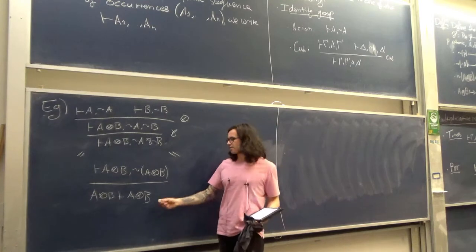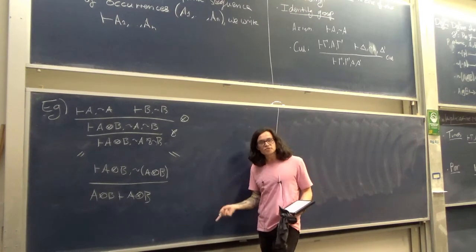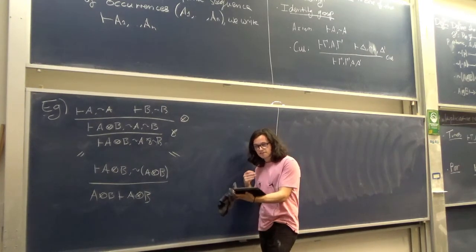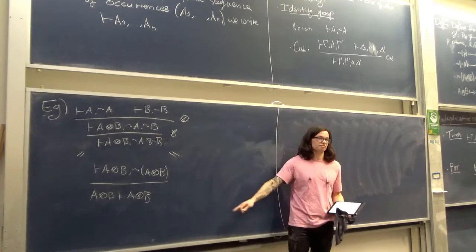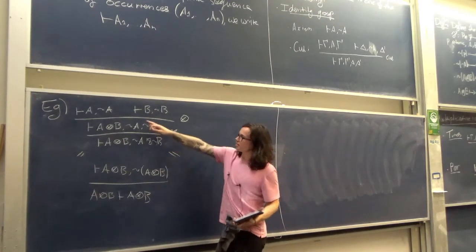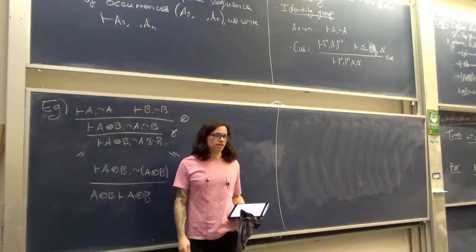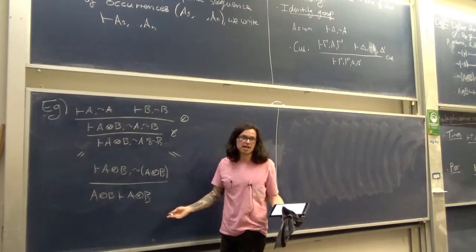If I were to go to a classical system and I allow multiple things on the right-hand side of the turnstile, then we read those commas as disjunctions, right? So the things on the left, if I assume the conjunction of all of this stuff, then I can prove the disjunction of the stuff on the right, yeah? And then that reflects itself here. So assuming nothing, we can assume that either A is true or not A is true, right? That's just an axiom. I'm saying A implies A there.